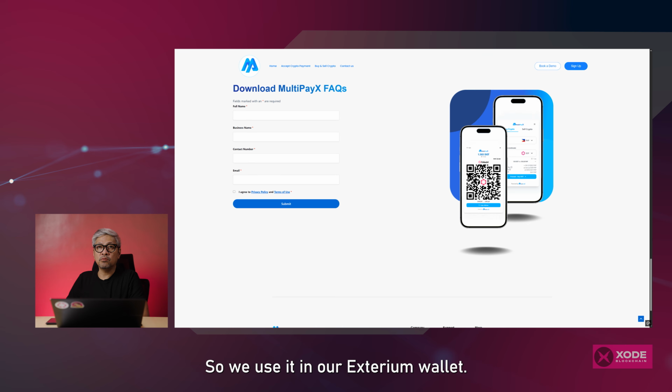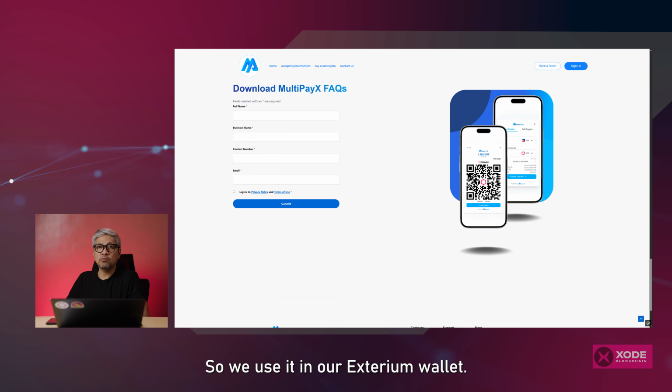So how do you get started? The first thing you would do is, of course, get access to the testnet, because you need to deploy first in the testnet before you can deploy in the production server. So we have a testnet. There's a link here. And if you would like to ask about how to develop an application in XODE, there's a Discord channel. And in that Discord channel also, we will provide XON for you so that you can start developing the application in XODE Blockchain.